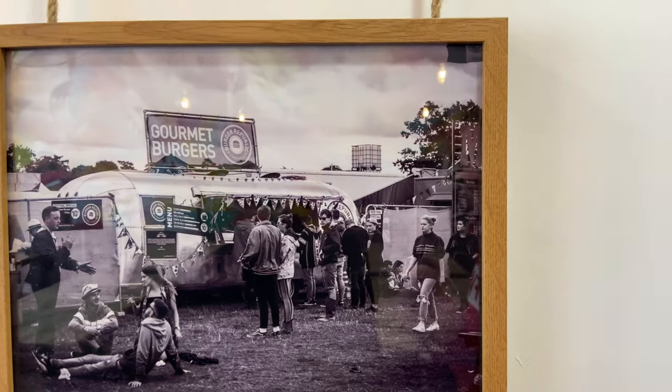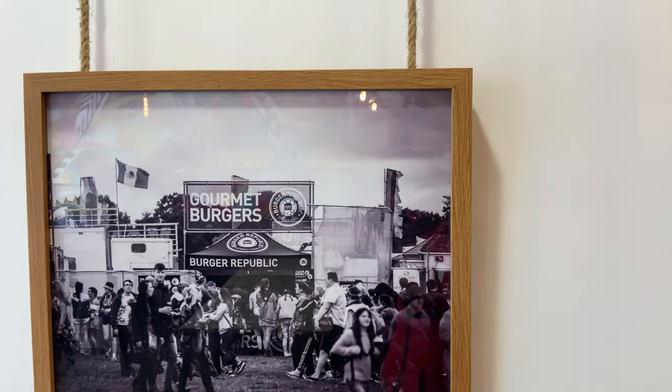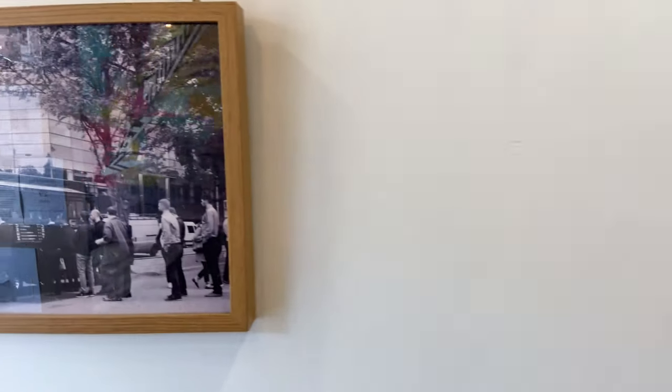So there's nobody else to blame. Okay. So then we started up with food trucks. We imported an old American Airstream from America. Fab. Thinking that we would make our fortune doing burgers at festivals, but then we quickly realized there's only two festivals in Ireland. So, yeah. And we had to then diversify into lunchtime markets.